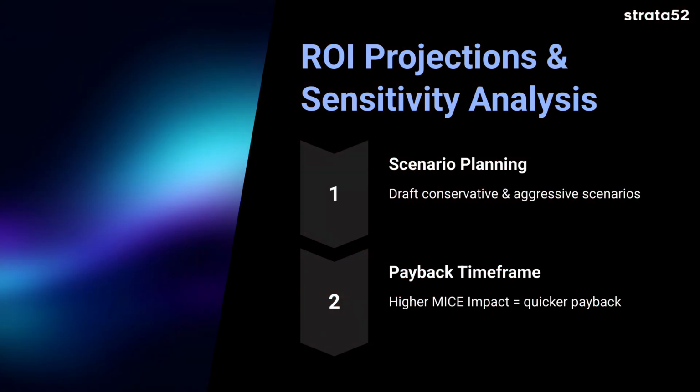Now, each AI tool should have its own clear ROI targets, like payback periods or projected percentage ROI that you have outlined in the value analysis for each AI tool. And because real world conditions vary, be sure to run any type of sensitivity analysis. So in your budgets, you want to make sure that you outline any best case or worst case scenarios. So for example, a best case scenario is that the data is clean, the user adoption is high, and integrations run smoothly. This means that your payback period is going to be faster.